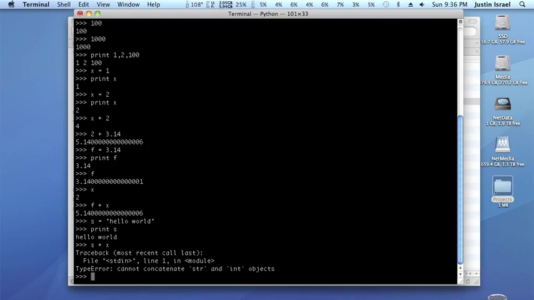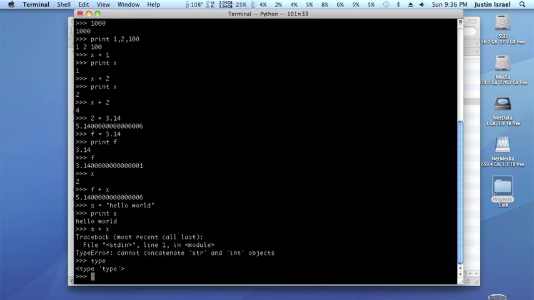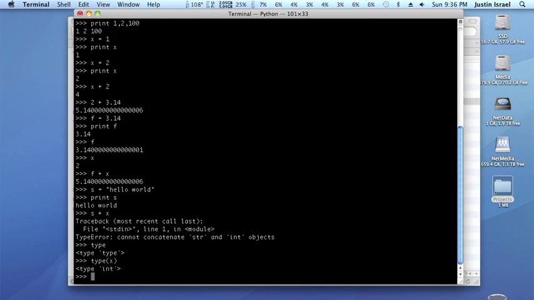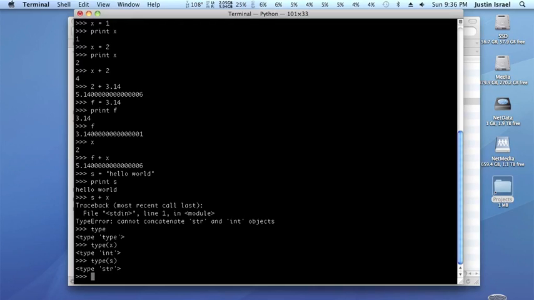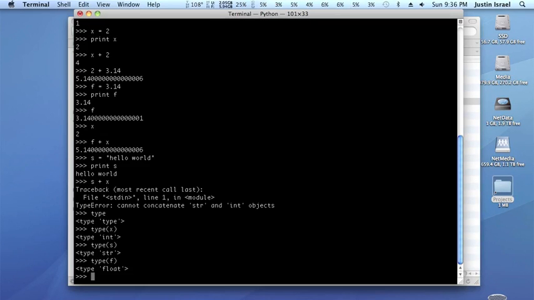And now that I've said objects, I'll show you a bit about functions. Here's a good one called type. Type is a type function. And any kind of function can be called with parentheses at the end. And if you had any parameters, you would put them inside the parentheses. So type takes an object, and you can say x. And it tells you what kind of type that object is. x is an int, s is a string, f is a float. And that's how you use a function. If type took more arguments, you could put more arguments in here like that, but we're not going to do that.